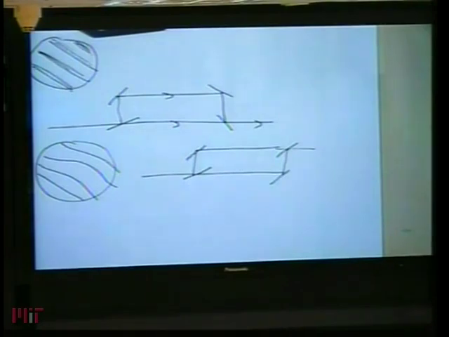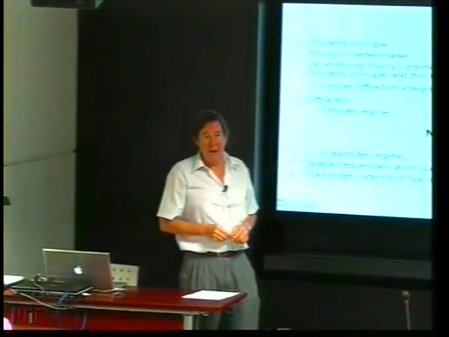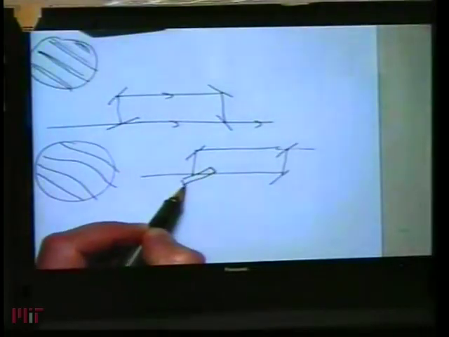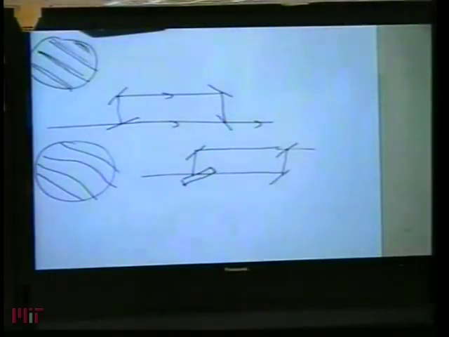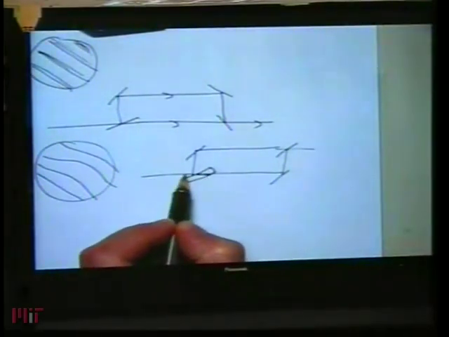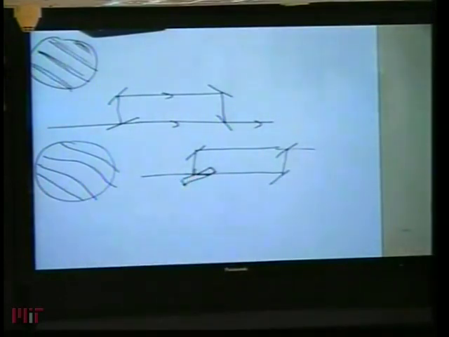In the old days, when people were trying to do this with non-coherent sources, you had to be really careful. For example, this is a beam splitter, which is actually a lump of glass, maybe, with some coating on it on one side. But you can see this beam has gone through this glass, but this beam hasn't gone through that glass. So these are all things that you also have to take into account.